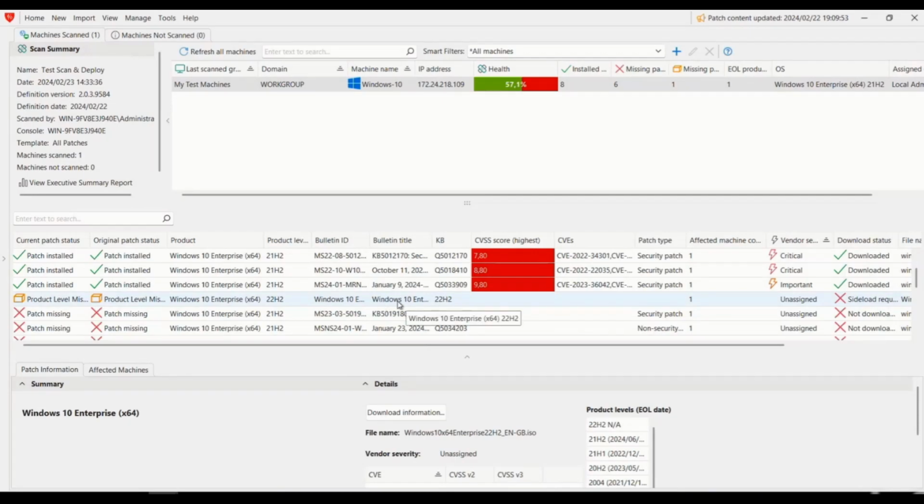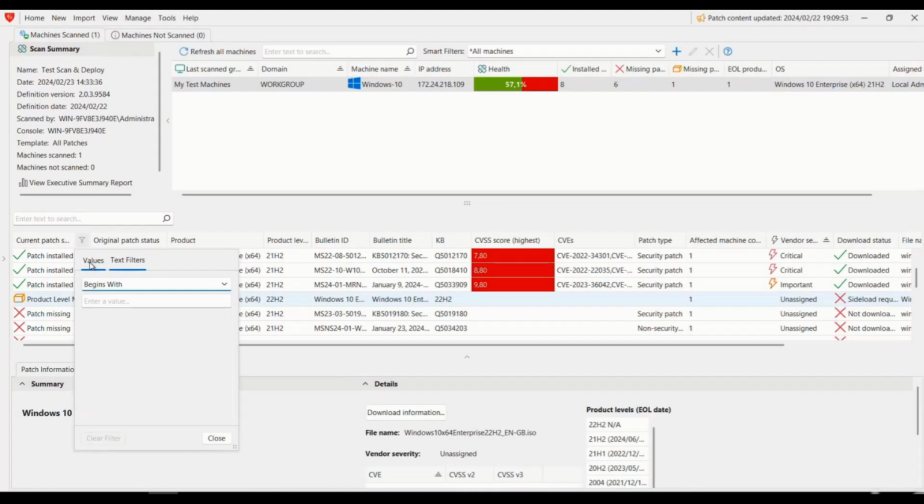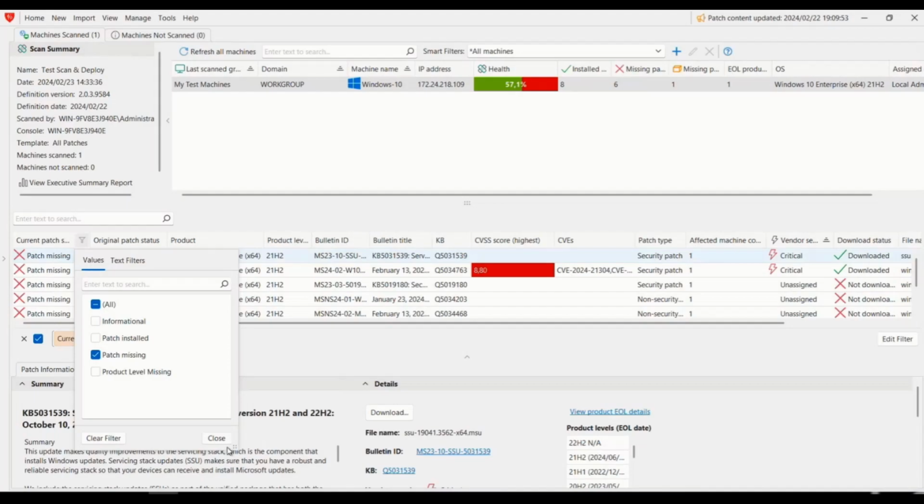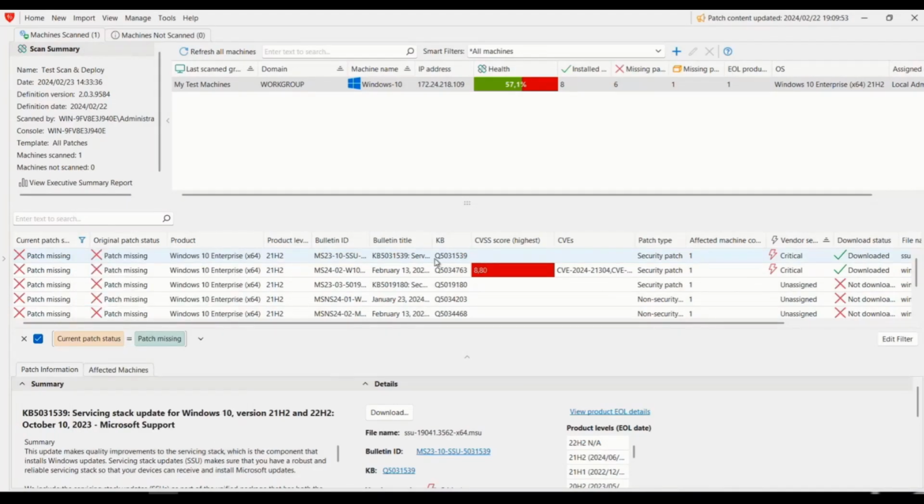And you can see this has to do with Windows 10 Enterprise, and it's a branch update that is indicating that we need to move to a later version of Windows 10 Enterprise. I'm not going to be doing branch updates today just because it's quite a lengthy period. So I'm just going to select one of the other patches that are missing. We can use the filter over here to filter by values, and you can see I want to select the missing patches. Over here, we can now see all the patches that are downloaded or are missing for this device.